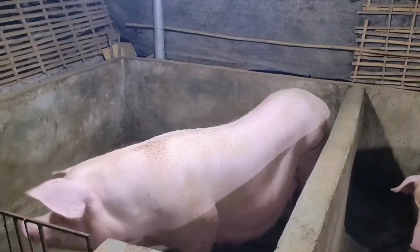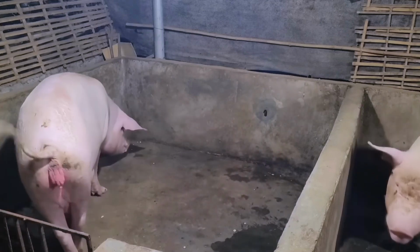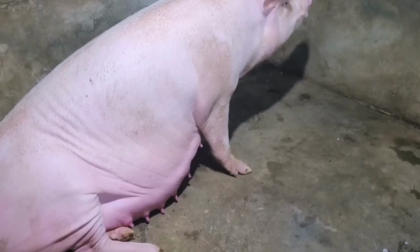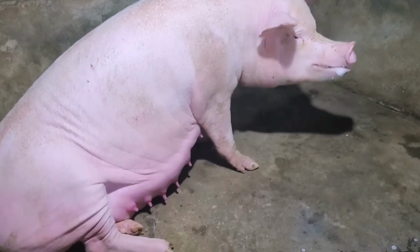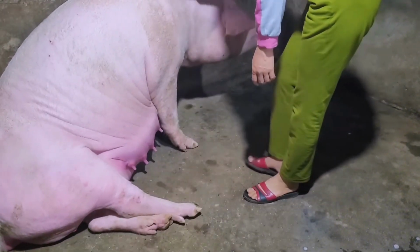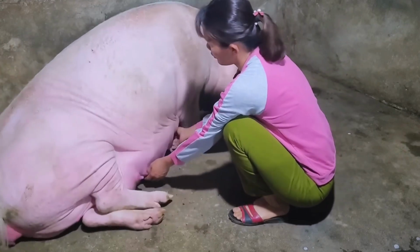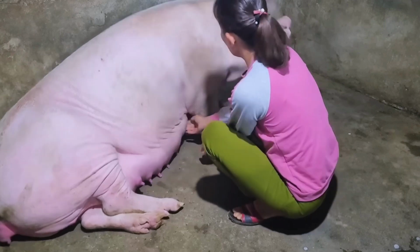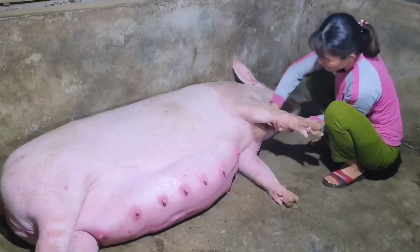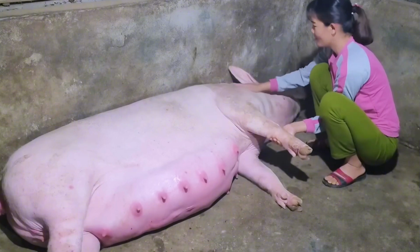The barn infrastructure system includes works such as walls, roofs, curtains, barn floors, drainage systems, lighting, and heating systems. These structures must be designed and built to ensure hygiene, coolness, dryness, safety, and economy for the barn. The cage wall should be built about 1.5 to 2 meters high to prevent drafts and harmful animals. The barn roof should have a suitable height to create a well-ventilated space and be able to adjust natural light.